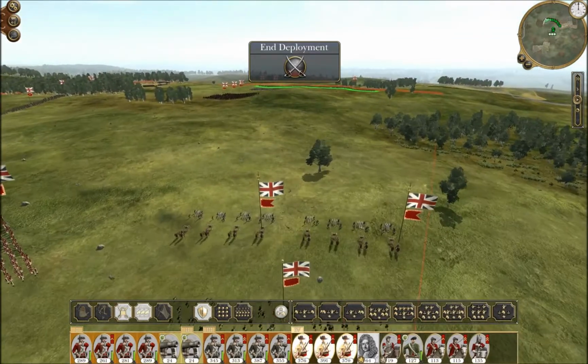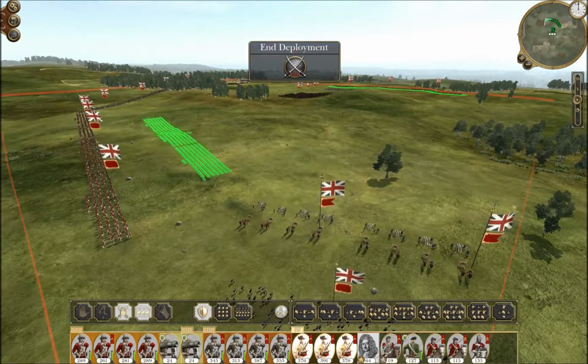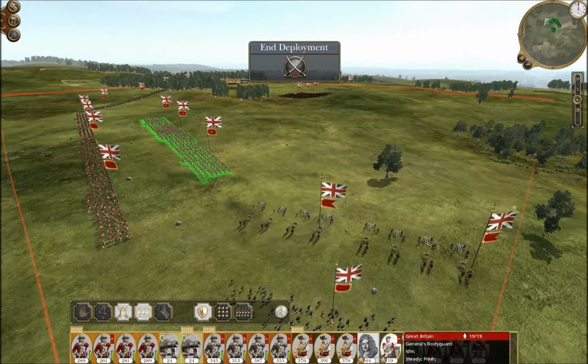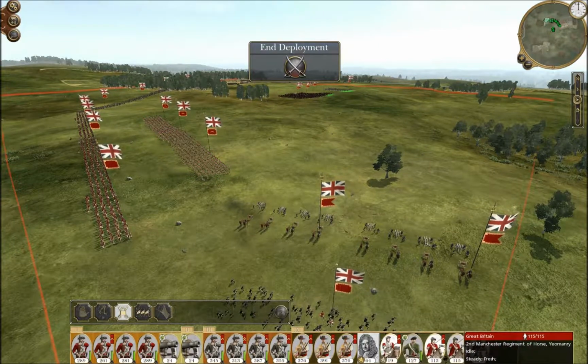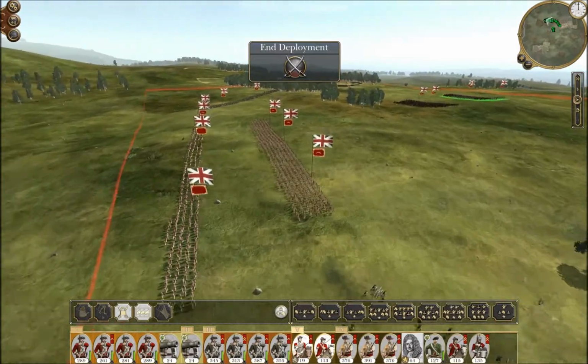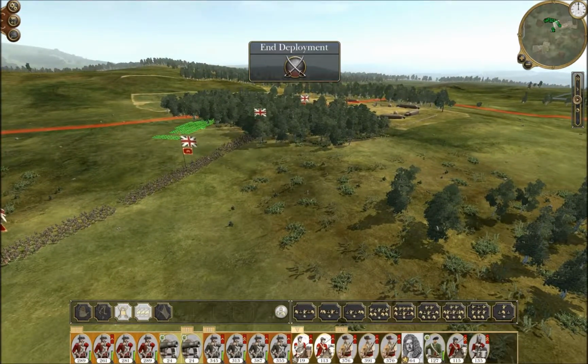The pikemen I'm going to use as a holding force. I'm setting up quite narrow here so that I can deploy when I see where the bowmen are, because the bowmen are going to be invisible for quite a long time.